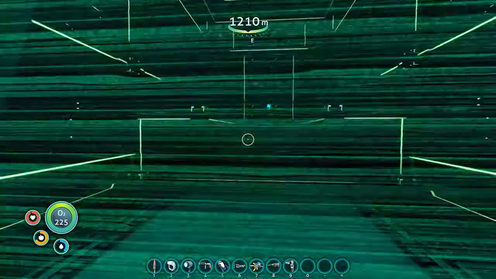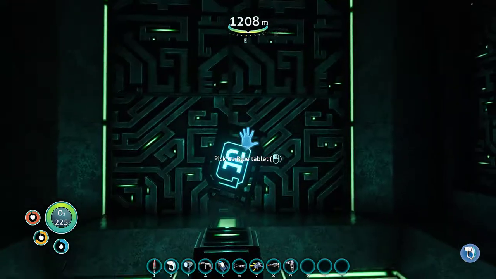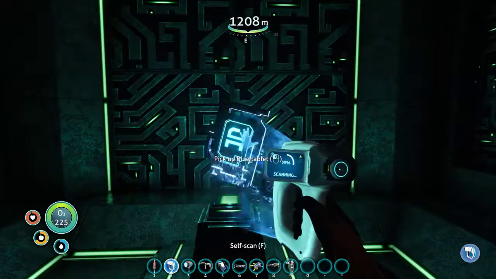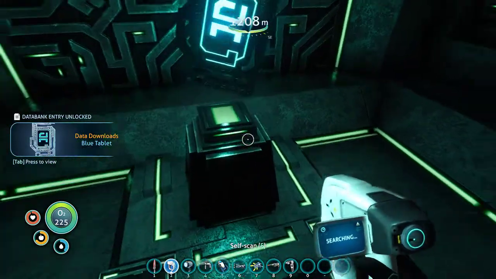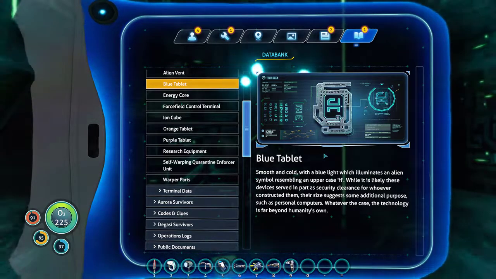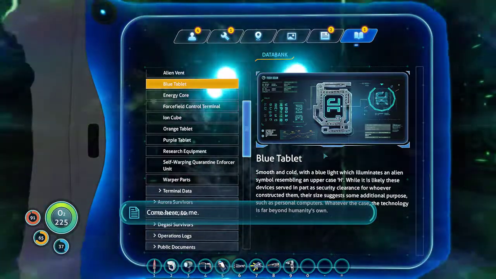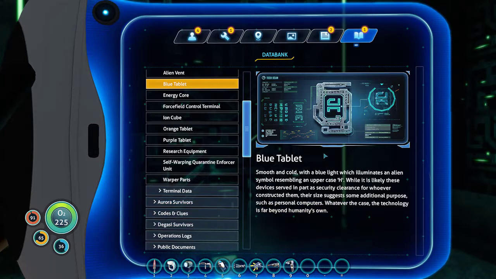Force field control off. So, I found a blue tablet. I ran into my first ghost leviathan today. The first of many, Billy. Oh, hello there. Come where? You didn't say where you are. How am I going to come to you? Yeesh. These aliens don't know what they're talking about.